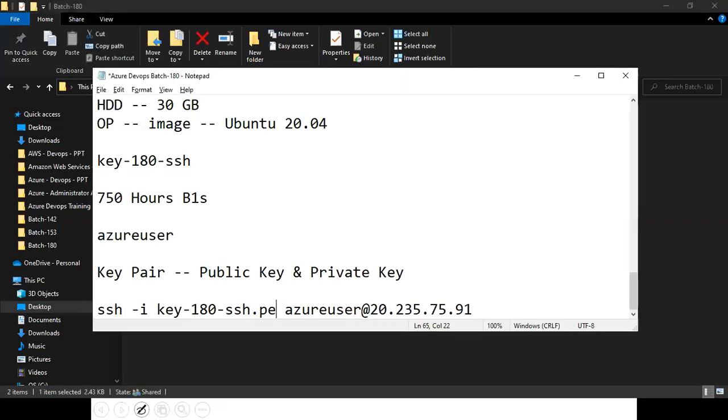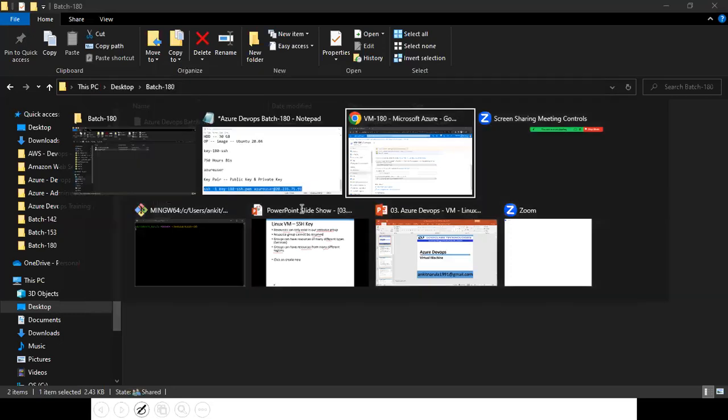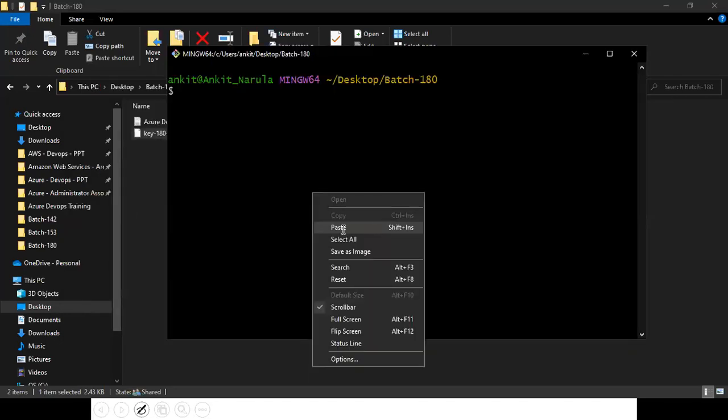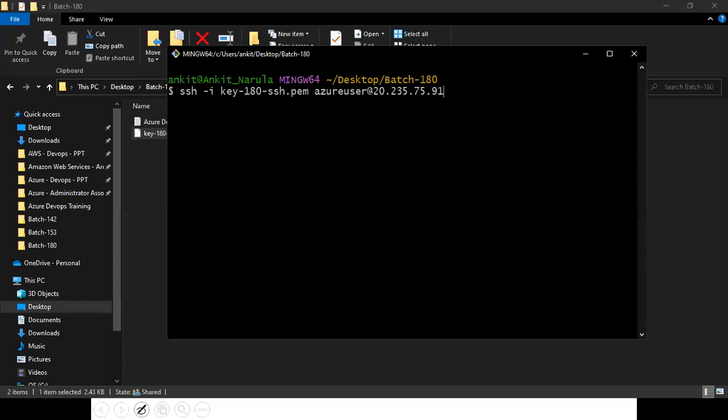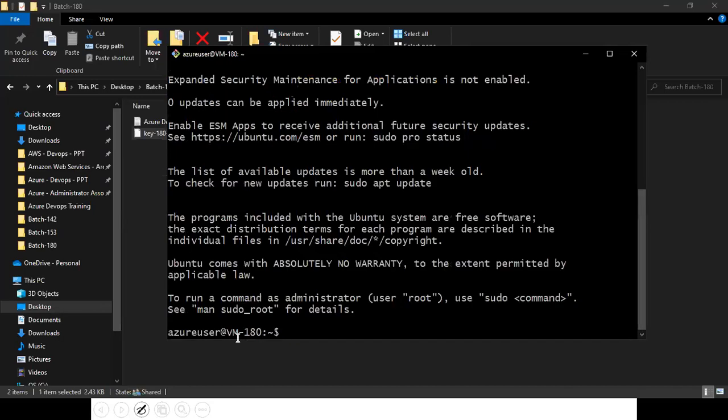Dot pem. Copy, paste, enter. Type yes. And you can see here, we are able to connect to our machine.